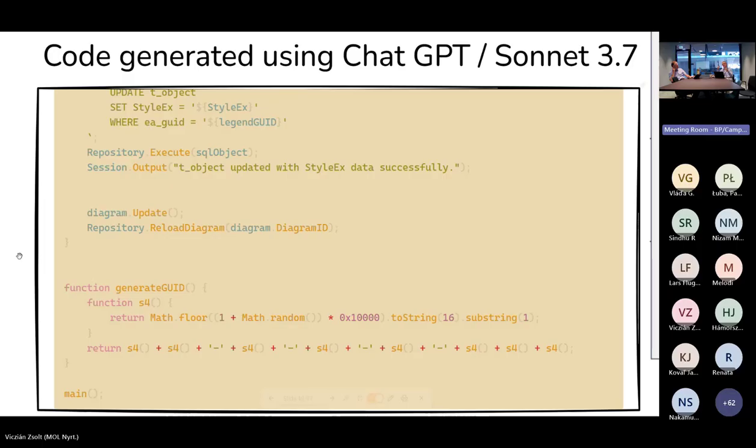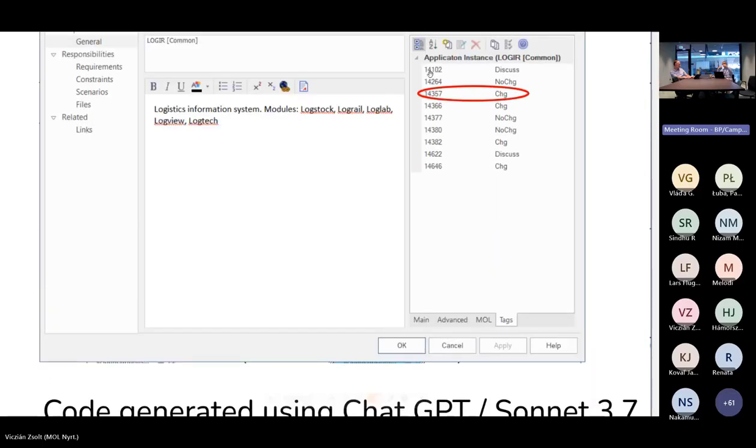After that, with another JavaScript, we can change the values in the tag value, like changing it to new application. Based on this, if you read the tag values of an element, you can build up the history of that specific element: which project introduced it, which project changed it, and which project decommissioned that specific application.